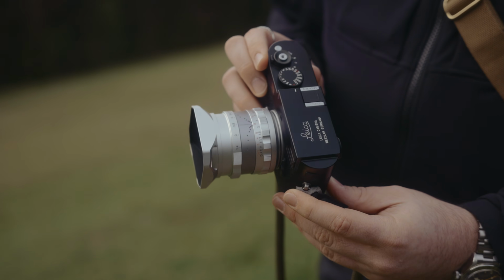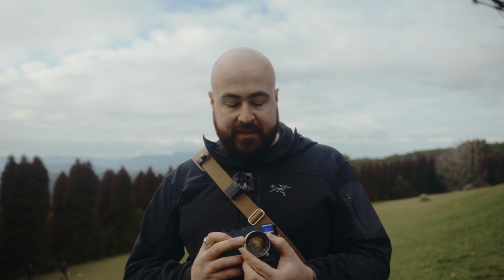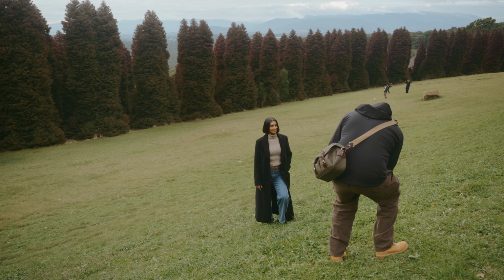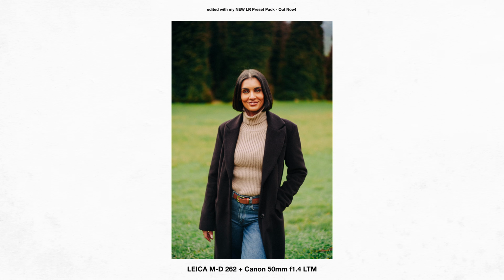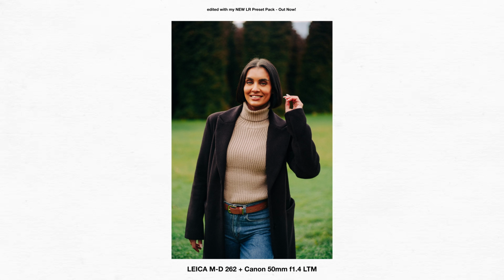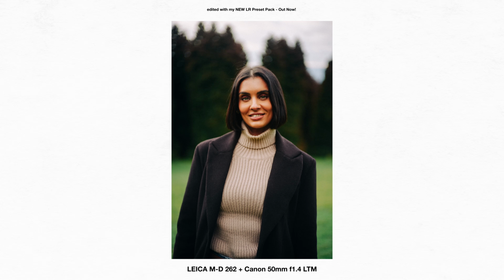I switched out to the Canon 50 1.4 LTM. This is a lens from 1959. I absolutely love this lens. It's really good for portraits. It's a little bit soft wide open, but it just has a really cool sort of effect to it. So, yeah, nice. There's a dog in the background. He's just yapping away. God, I really hope these turn out all right. Otherwise this will be a bit awkward.